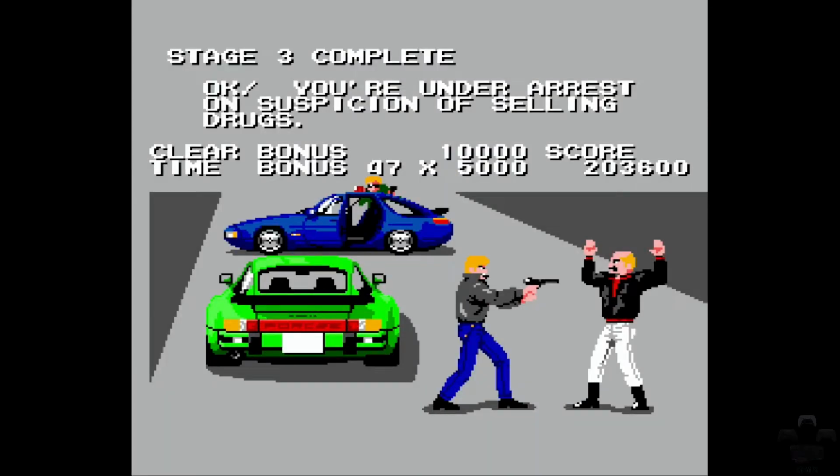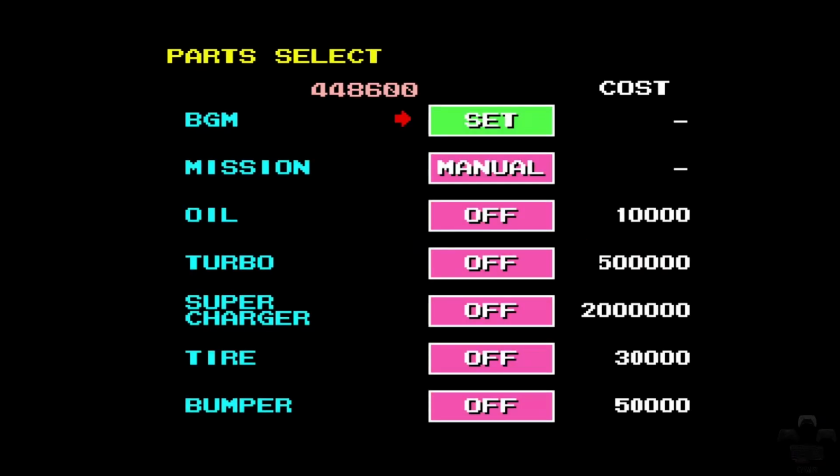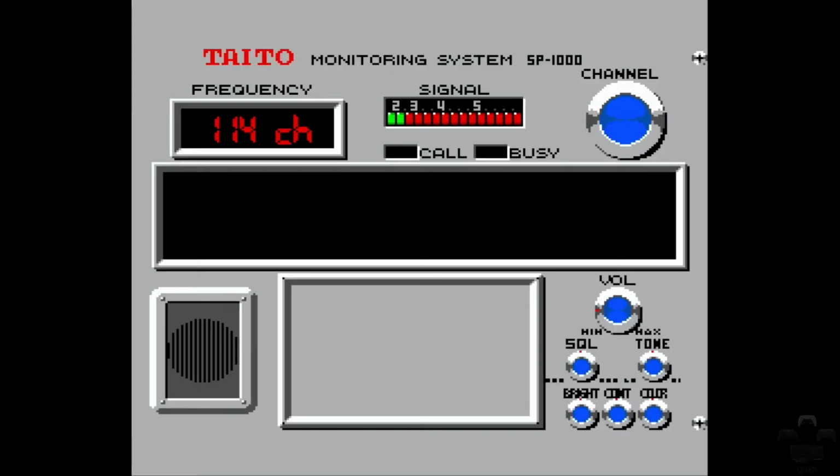But at least when you die, you don't lose your EXP progress. You continue on from as it was. So it's pretty decent. So he's under arrest. So let's turn that off. We'll leave that on. We'll get some oil. We'll do some tyres and bumpers again. We'll get ourselves... Oh, we can't afford the turbo again. Still. Okay, fine. Let's just go with that. See where we get on.